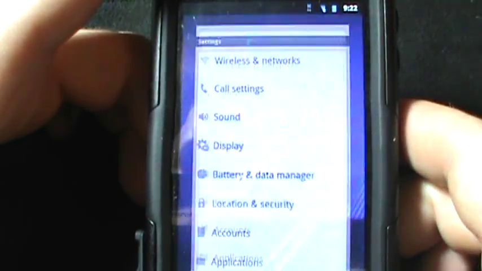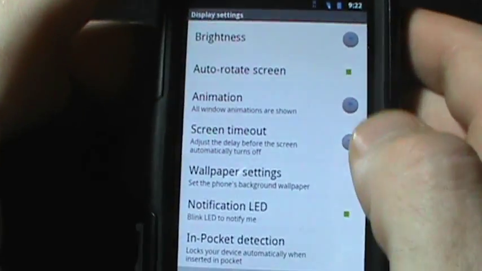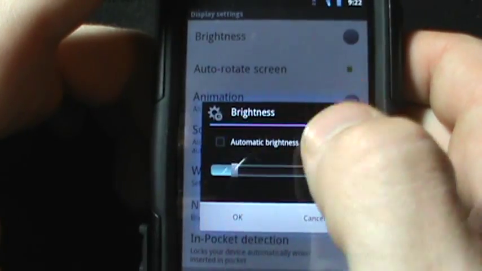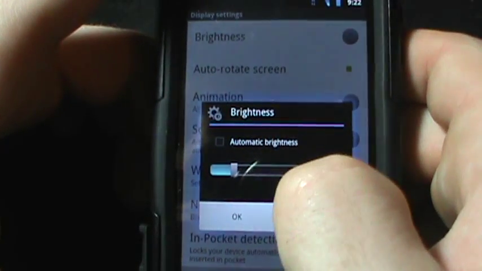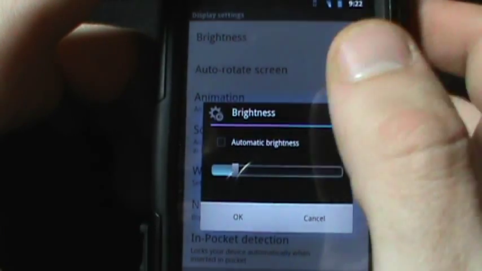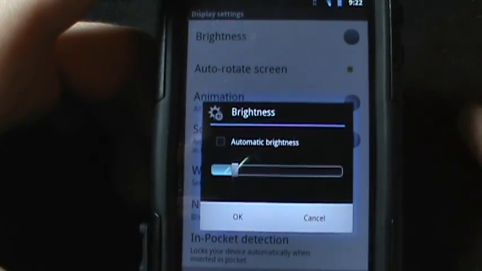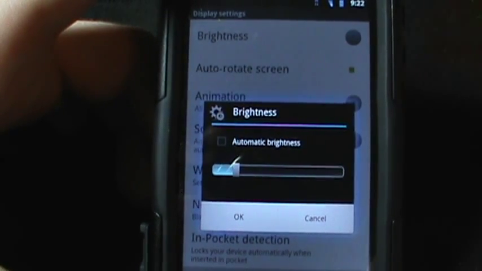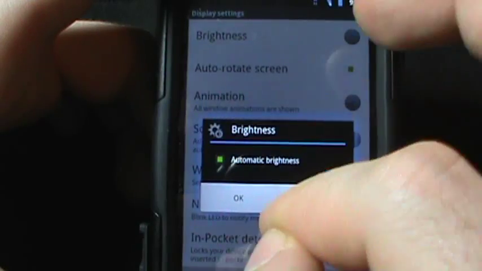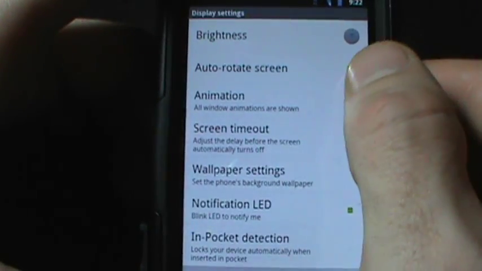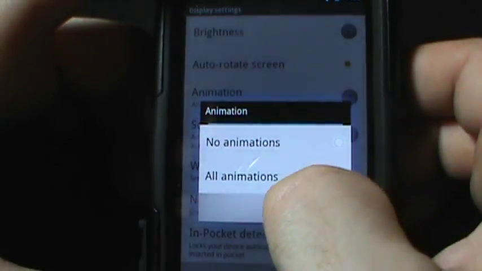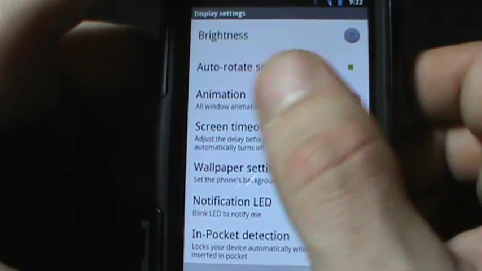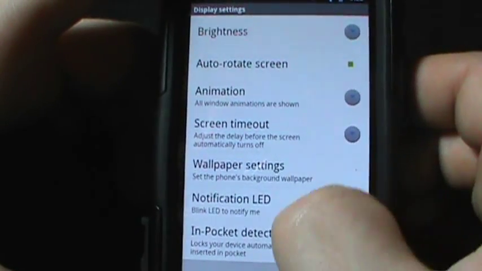Other things you can do, such as display. A lot of people have their brightness set to auto, such as myself, but you can actually turn that off and just drop it down. This is only going to affect your battery while the phone's on. Personally, you're probably going to notice maybe like a 0.5% per hour battery decrease if you have it on auto, so it's not a big one for me. Animations do tend to use up a bit of battery and speed as well on your phone. You can speed up your phone a little bit better with window transitions, things like that, by turning that off.